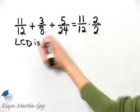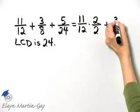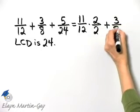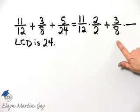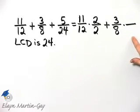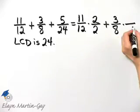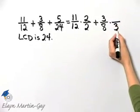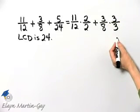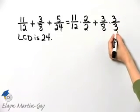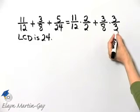Now let's move on to the next fraction, which is 3 eighths, and we ask ourselves the same thing. What do I multiply 8 by in order to have a product of 24? I multiply 8 by 3. And if I multiply in the denominator by 3, I've got to use the same exact number in the numerator because that's the same as multiplying by 1.